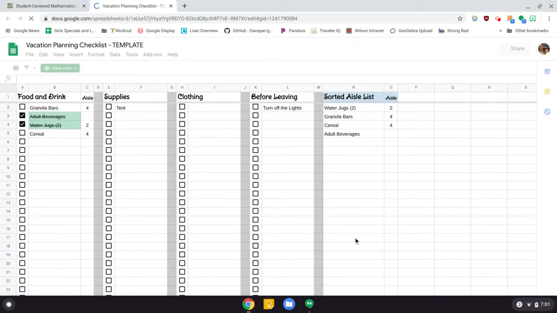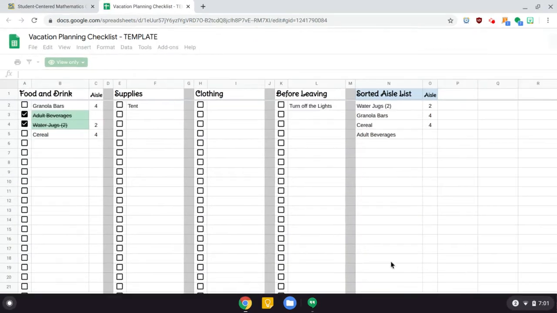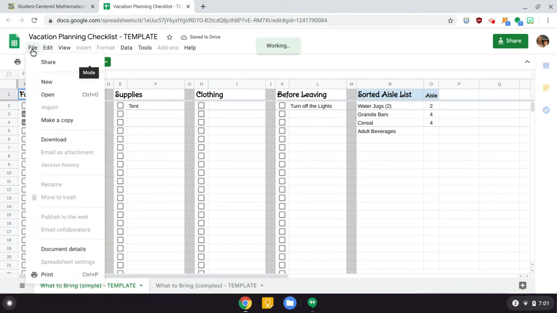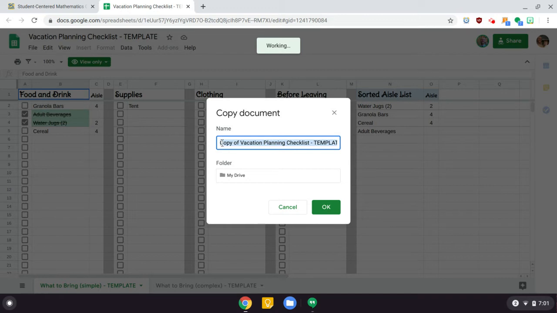Now, make sure you are signed into Google. All right. And what you'll do here, if you have just viewing rights, you're going to want to come up to File and then make a copy for yourself. And rename this something better than copy of, and then throw it in your Google Drive and hit OK. Now it's pretty straightforward after this.